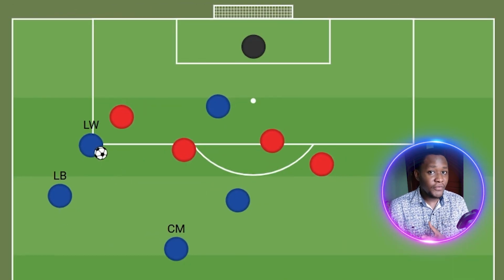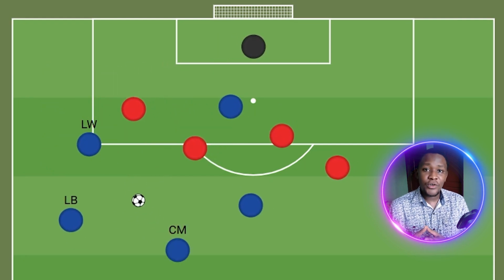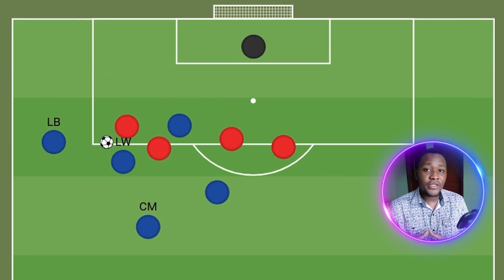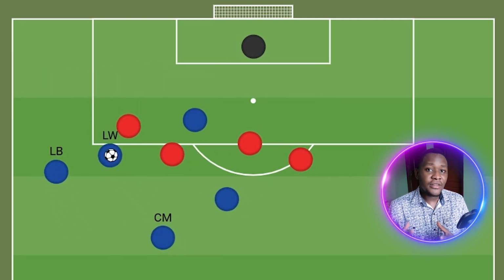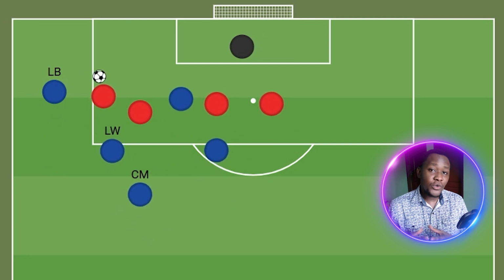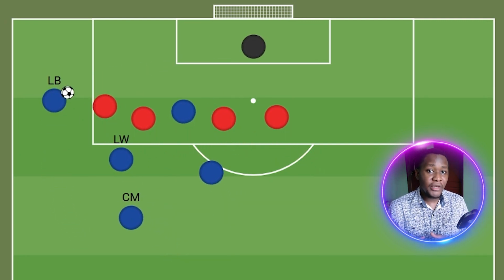Usually this is coming from a fullback, and then you have a winger that is playing on the left or the right hand side. It could be an inverted winger, it could be an inside forward, it could be a normal wide playmaker or winger that is playing on the left hand side. This player, when he's in possession of the ball, is going to hold on to the ball and wait for his fullback or wingback to get ahead of him and make a run outside.